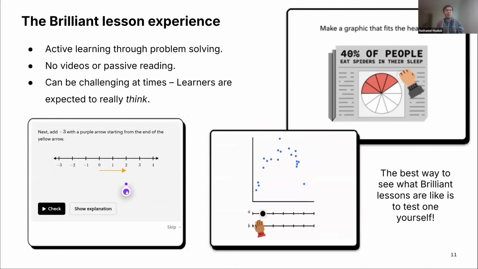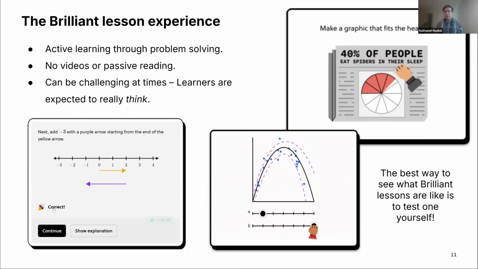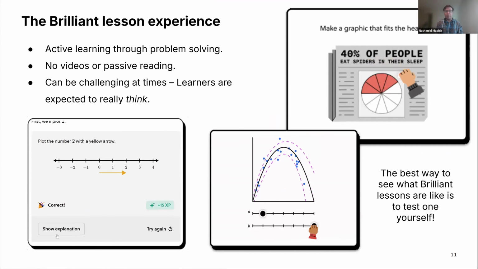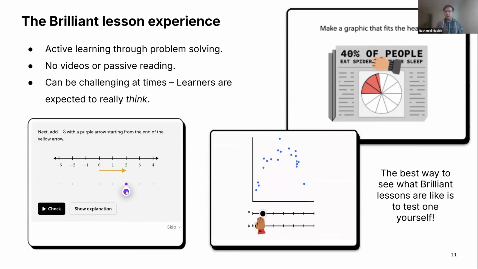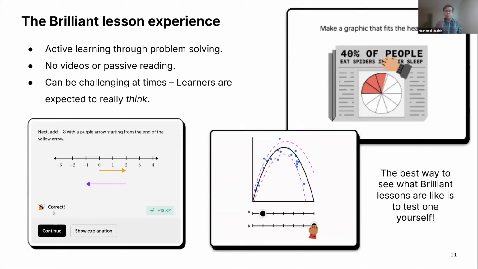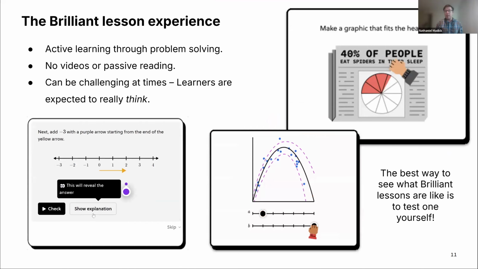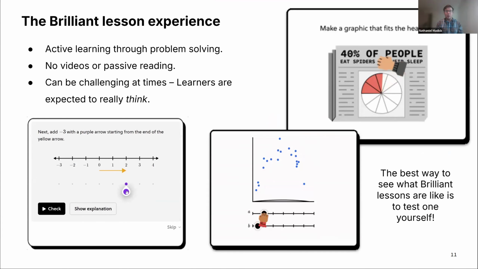So Brilliant is all about active learning. There's no videos, there's no lectures. There's some reading when it's important, but we drop you into a problem very quickly. And then you're going to get a chance to explore an interactive, play with something, get it right or wrong. It's okay. In Brilliant, there's no grading. There's no red X's. Instead, we're going to give you the feedback and then another attempt at the problem. So you're really going to build up that conceptual understanding.